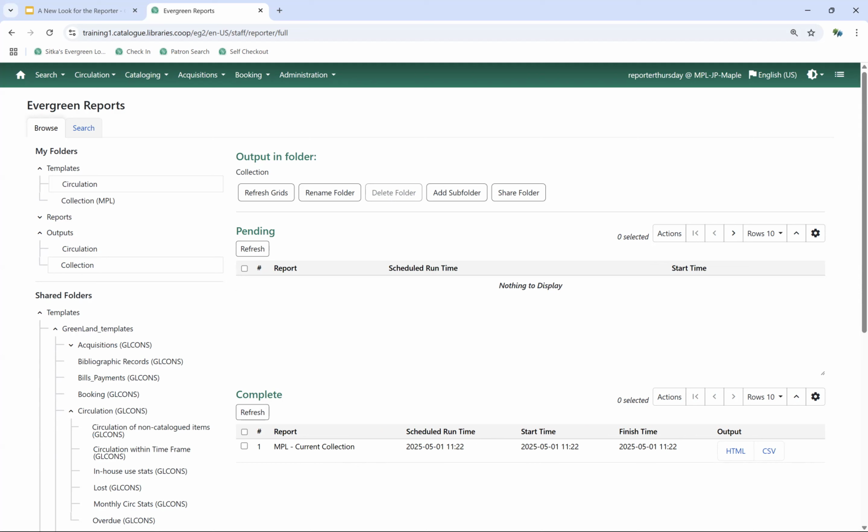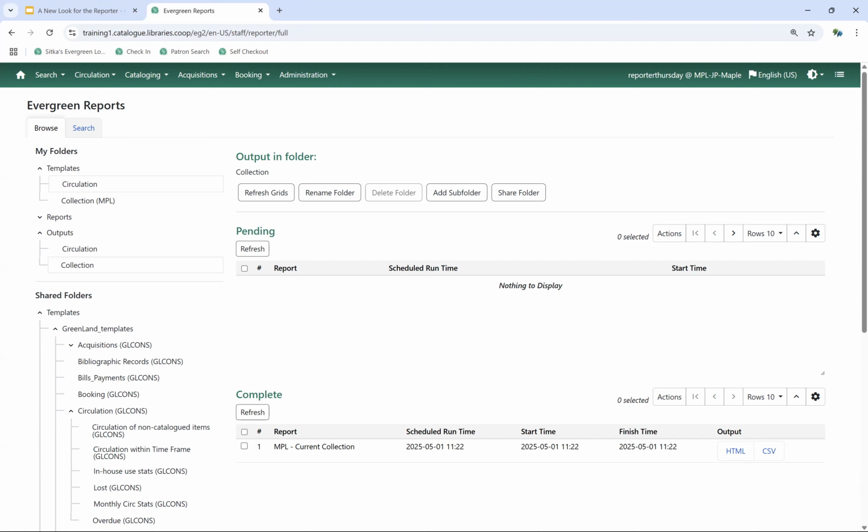And now we're going to talk a little bit about actually viewing your report output. And this is where we know it's caused some confusion post-upgrade. So the new reporter has tightened access to the reporter, which is a good thing for protecting your data, but has caused some confusion. So there's now two requirements for viewing report output.